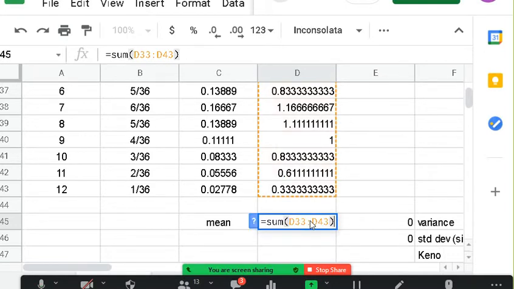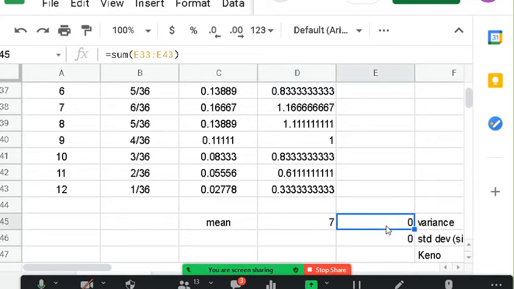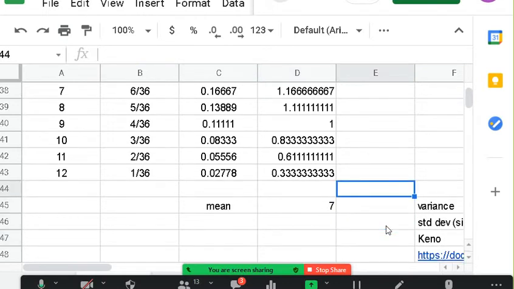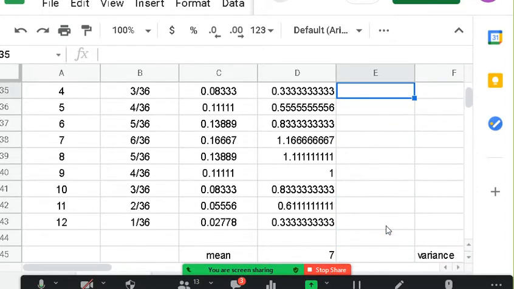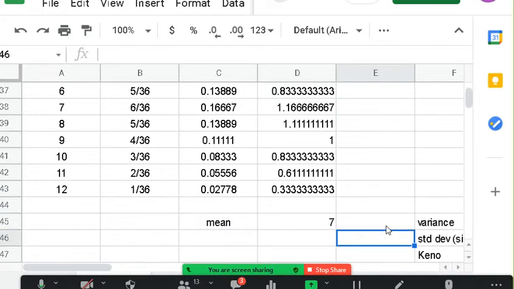Now, there was something else that we did in association with this. We found the mean and standard deviation. So let's find the standard deviation part. Standard deviation is going to come in a couple different steps. And you know what? I'm just going to erase these things here because I want to do them from scratch. And maybe you wanted to follow suit. So erase the variance and the standard deviation so that you can practice calculating those two. I mean, if you don't, it's not a big deal.